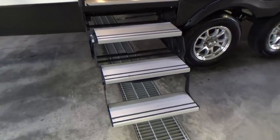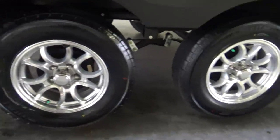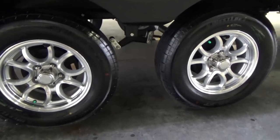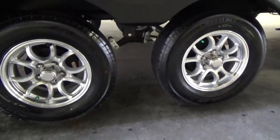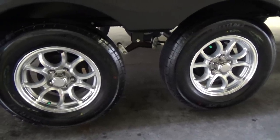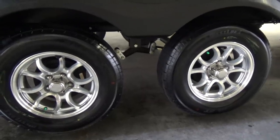Triple entry step, all aluminum tread, folds out nice and easy. The radial tires are Westlake on alloy wheels — real sharp looking. They have a nice separation between the tires — not too much, because too much spacing can cause tire binding. With some other brands they go really far apart, and you can actually bend an axle if you get too much torque when jackknifing your trailer. The proper distance helps keep the hitch weight right and improves towability in a crosswind — they don't bounce around the road like others do.